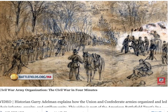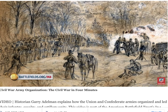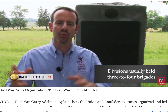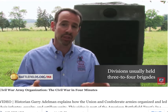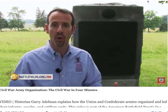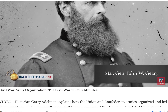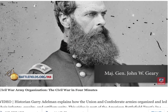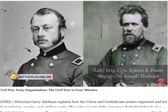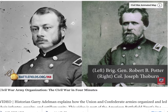Brigades are grouped into divisions. Confederates typically put more brigades into their divisions. Yankees tended to put fewer. So you're often going to have two or three brigades in a Union division, but typically three, four, or five brigades in a Confederate division. Therefore, Confederate divisions are a lot bigger. Divisions are ideally commanded by major generals, those major generals overseeing the brigadier generals in brigades below them. But both sides varied greatly on this — on the Union side, you'll regularly have brigadier generals, and in a few cases even colonels commanding divisions.